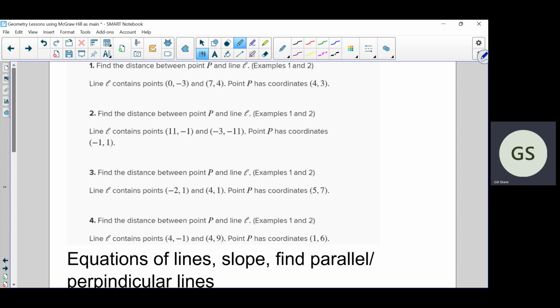It's page 215 in your book, the practice problems. There's 6 of them, not just 4, so make sure you do all 6 of them. Graph them first, create the line first on the graph, see what the line looks like, then put the point on the graph that you're supposed to figure out the distance between the point and the line. And 3 of them are actually pretty easy. This one's easy, this one's easy, and then number 6 is easy. You don't really have to do the whole process for 3, 4, and 6 if you graph it out.